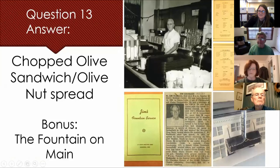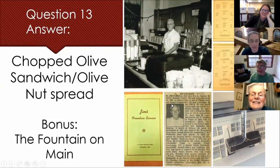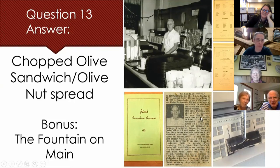I got to say, I ordered it. It was weird. It sounds awfully weird. They are delicious. I guess I should have expected it, but I'm not a huge olive fan, so I probably should have known I wouldn't like it that much. The best drink that went along with that in the winter was a hot malted. Like hot chocolate? It was white, it was vanilla mostly. I've never even had a malted, but that sounds delicious. So we've got a very tiny picture of the menu here. But I know that at the Fountain on Main, you can get olive nut.